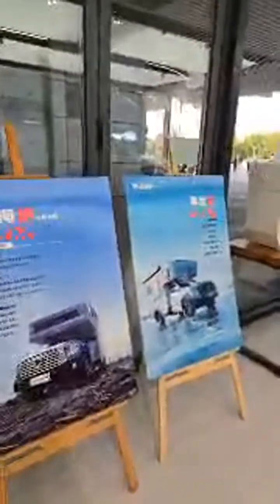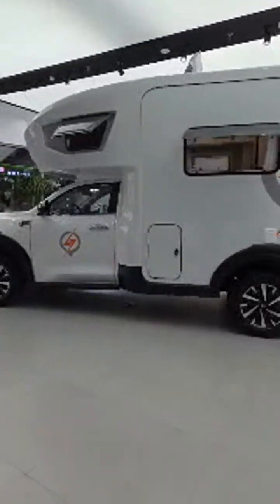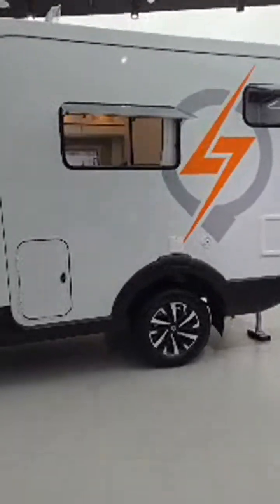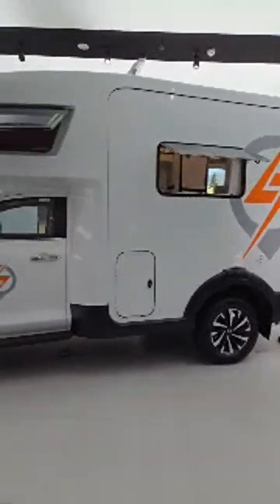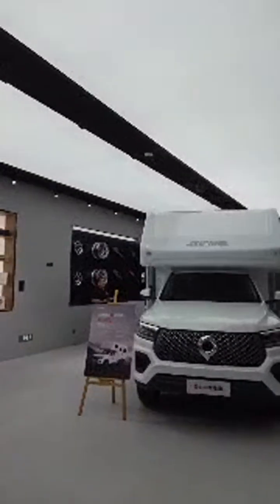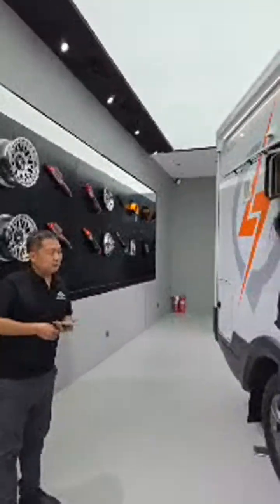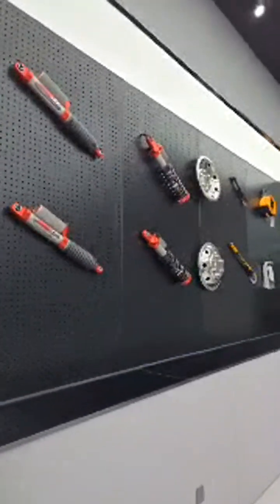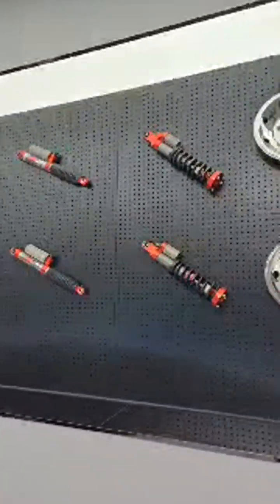The nitro shock is actually a very important piece of equipment, I would say. You can also opt for nitro shocks on these vehicles. That will tremendously help you control the body movement, the comfort and the sway of the vehicle when tuned correctly. We have some nitro shock samples over here. So these are our nitro shocks. They are from either Chassis or what's the other one? Anyway, we have two suppliers. They are all top-of-the-line Chinese manufacturers.